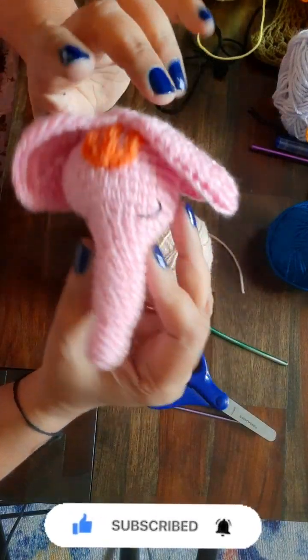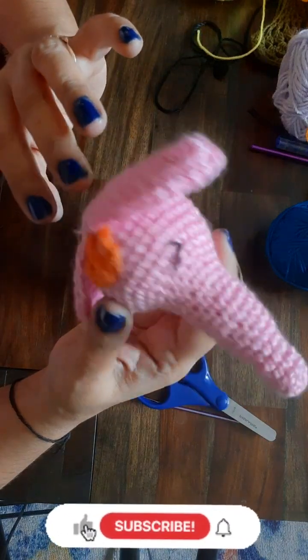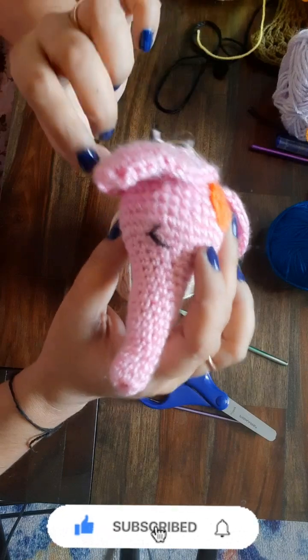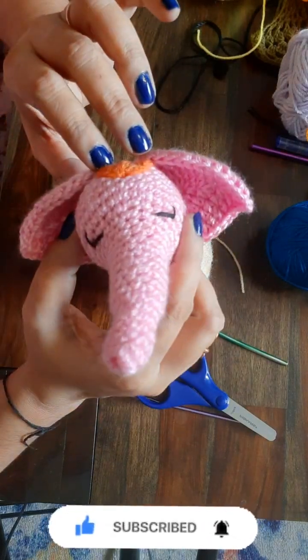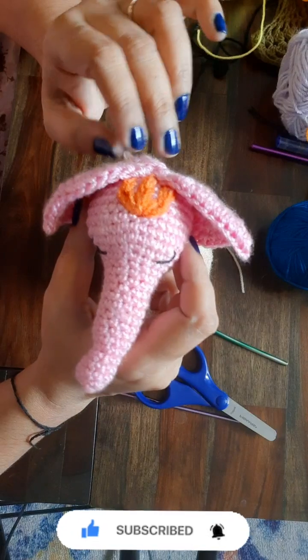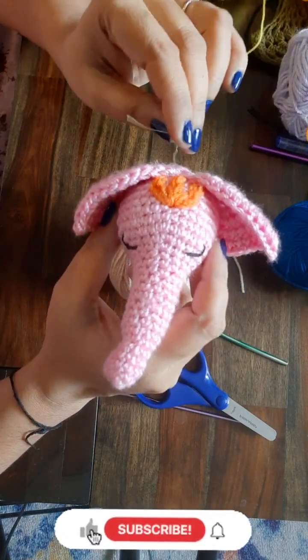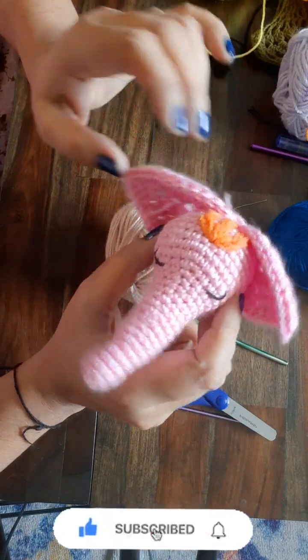Plus, a face can go anywhere, including on things like bags, baby clothes, or gifts. Or if you put a cap at the bottom, it becomes a pencil or pen cap and things like that. So it's got a lot of versatility associated with it. And like last time, when we put a lot of human faces on bags, we made these to put on bags as well.